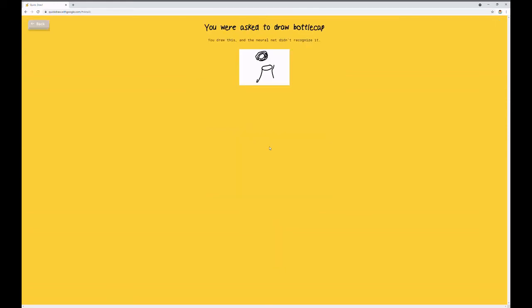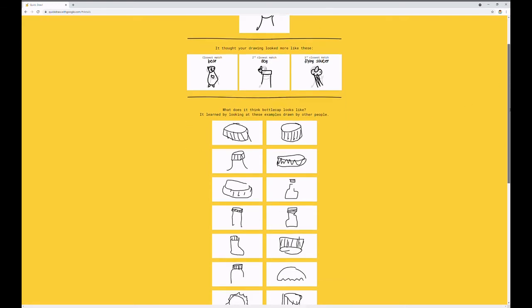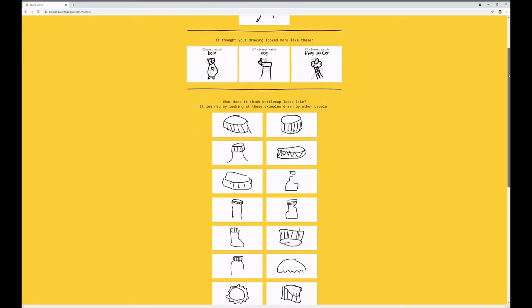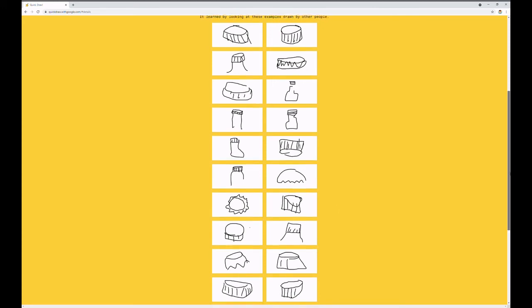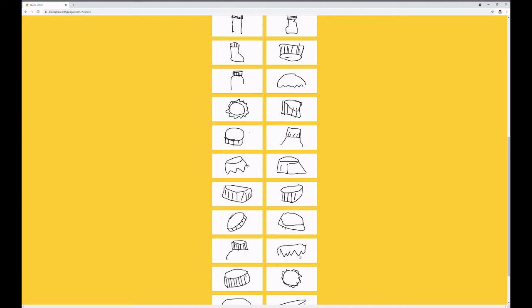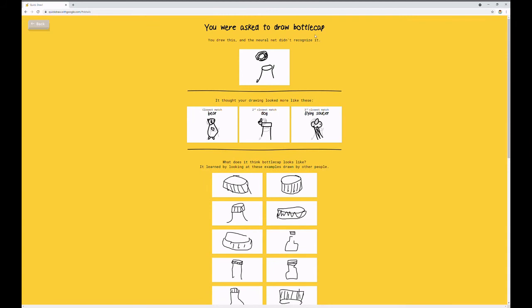Right, now, bottle cap. What did I see for the bottle cap? A bear? A bear? You gotta be kidding me. Like, oh. Okay, now I see. That looks like the sun. And what on earth is this? That does not look like a bottle cap to me. Like, what? This? And another sun? Like, teeth? Why is mine not a bottle cap?